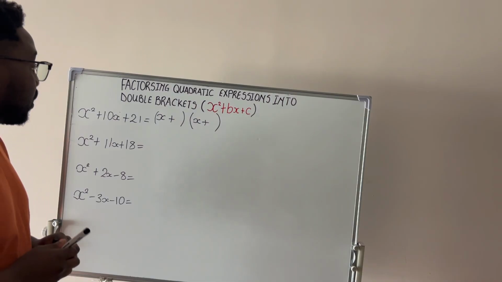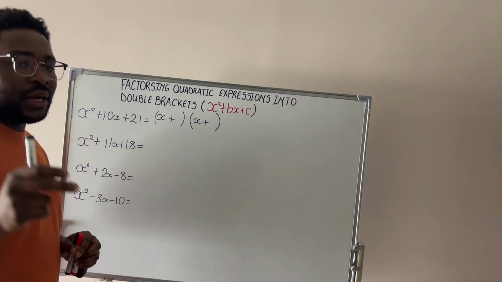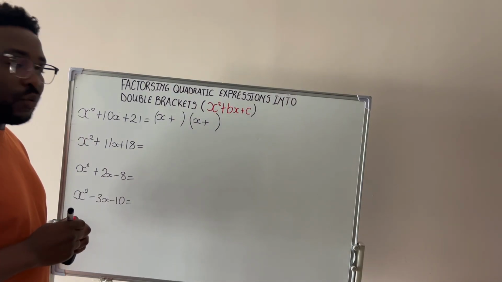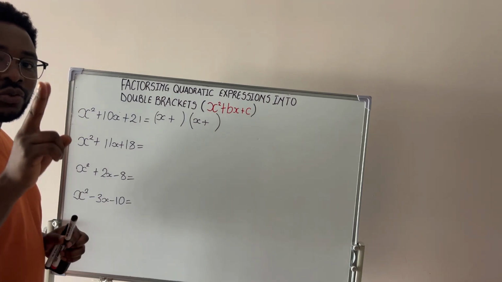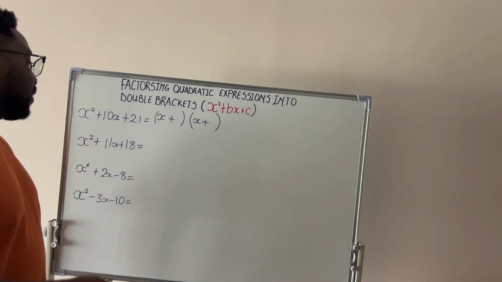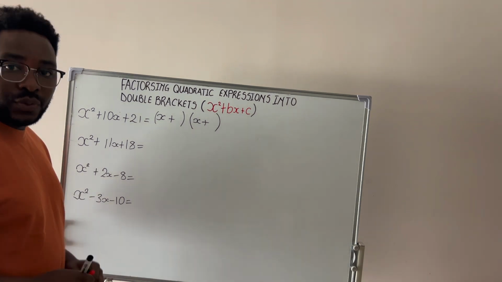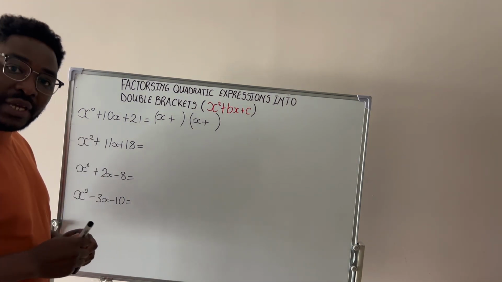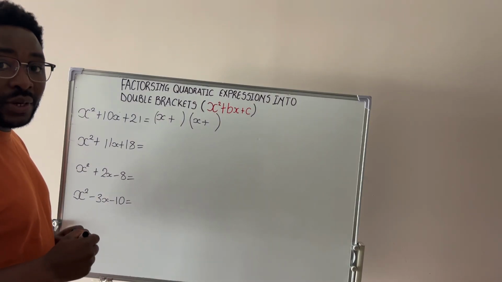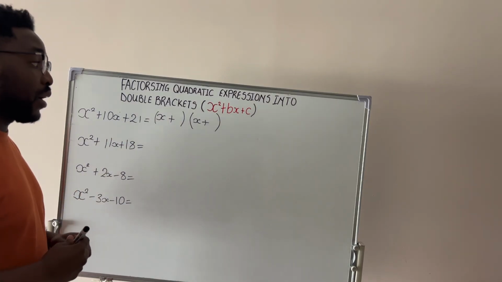So that means in both of my brackets, I'll have a positive sign, right? Okay. So remember, what did we say in our previous question? We said that we have to find two numbers that when we multiply them, we get positive 21, and when we add the same two numbers, we get positive 10. And so we're simply talking about factors of 21, right?